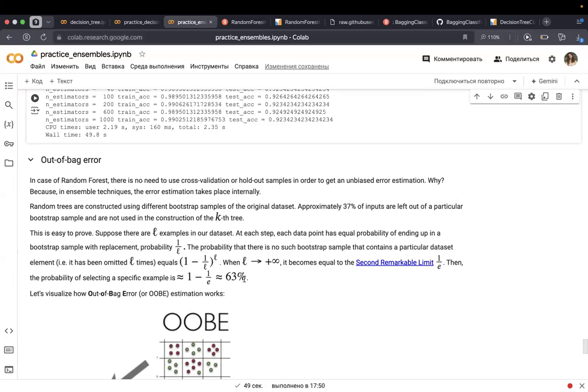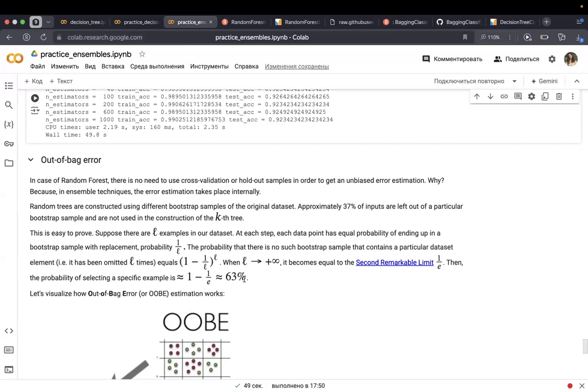And out of bag error is a way to estimate the error of the model using data which we don't meet in bootstrap samples.